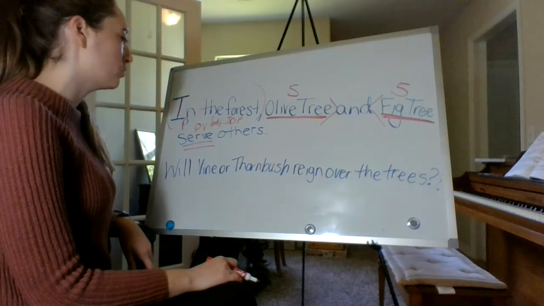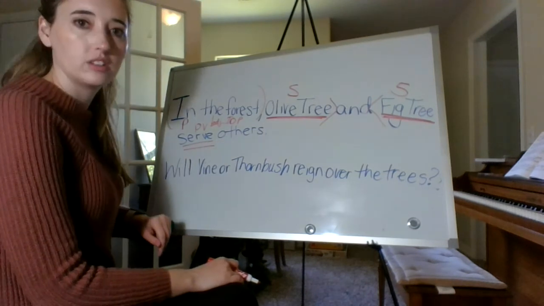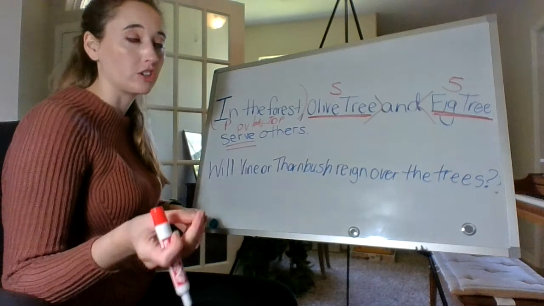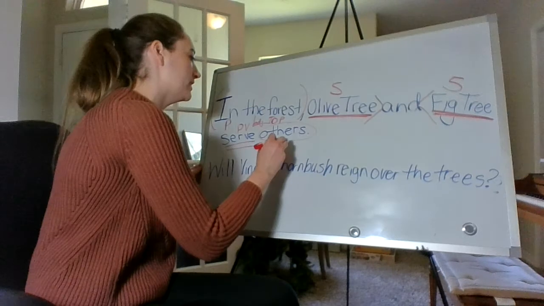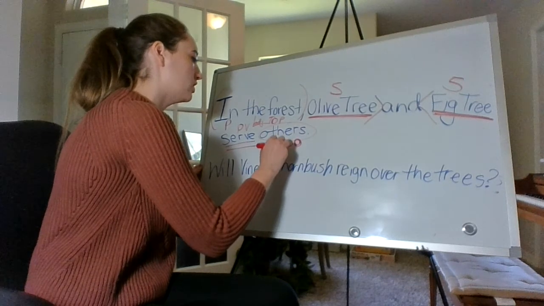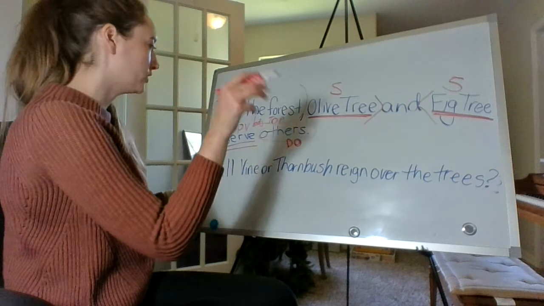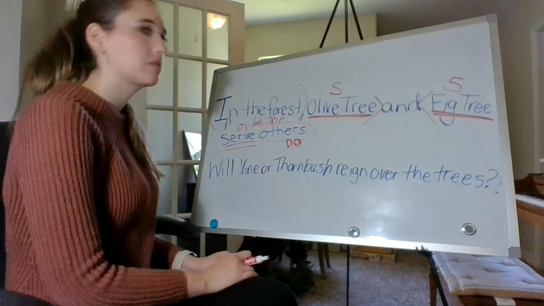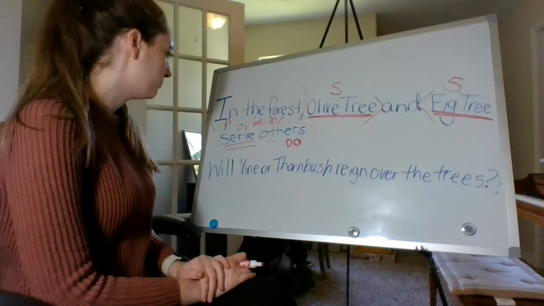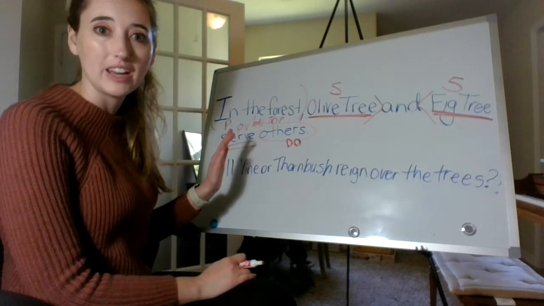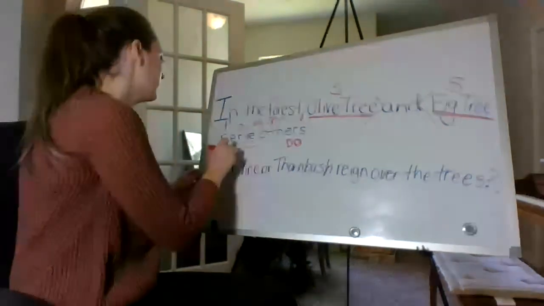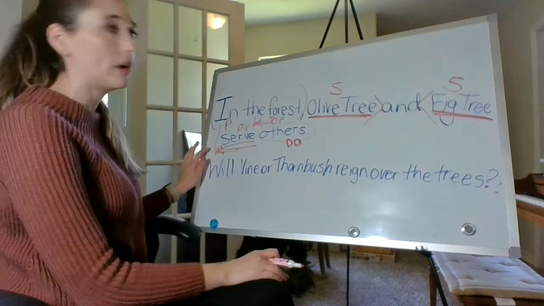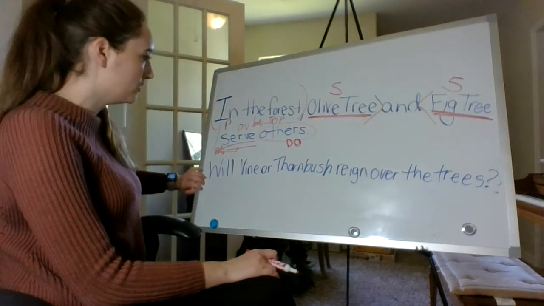Now we've got one more word to identify, and that's others. Now others is a noun. It's what Olive Tree and Fig Tree are serving. It is an objective element because it completes the meaning of an action verb. It is a direct object because it tells us who Olive Tree and Fig Tree serve. Okay, and that's that sentence. Let's move on now to sentence 2. Oh, I forgot something. Hopefully you caught my mistake. I forgot to put our arrow to show that our adverbial prepositional phrase is modifying where they serve. Now let's move on to number 2 though.